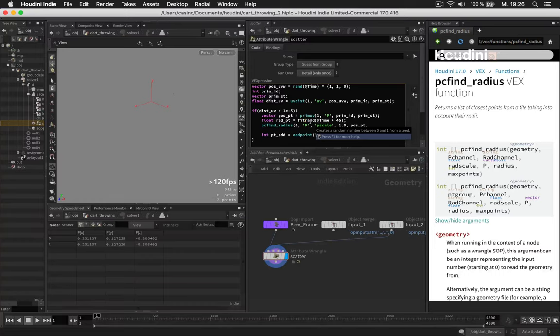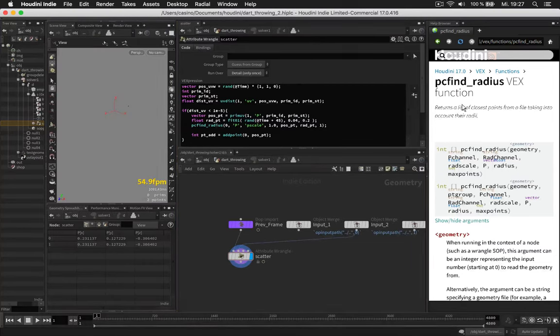So it's by no means similar to the position we defined up there. And also this radius shouldn't be ranging from 0 to 1. But rather from custom, like 0.04 up to 0.2 maybe, so it's not too big. And we're going to use this random radius as the radius in here. And now we would just look for the nearest point in this point cloud, so just one. And because this is returning a list, we will just set it to integer and call this pts and use those brackets to actually have a list containing just this one point that may or may not have been found within this radius.